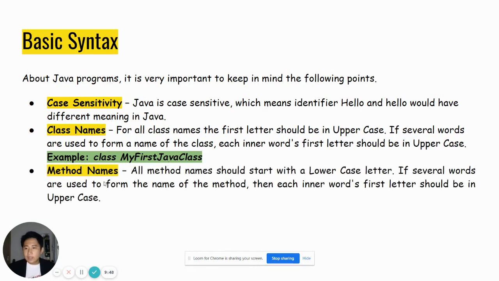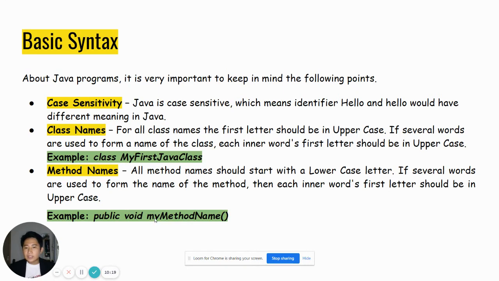Next is how you name a method. All method names should start with a lowercase or small letter. If several words are used to form the name of the method, then each inner word's first letter should be in uppercase. So I have here an example: you declare a method, public void myMethodName.